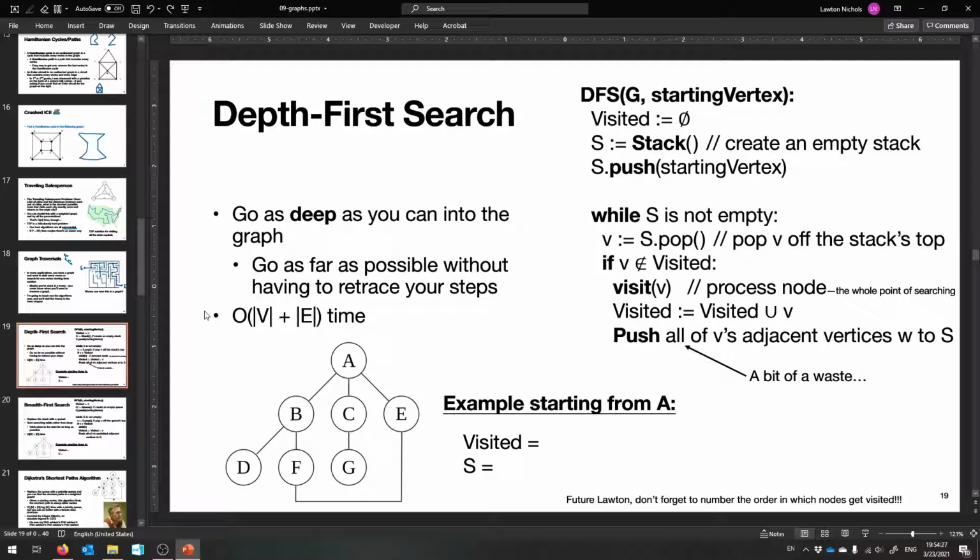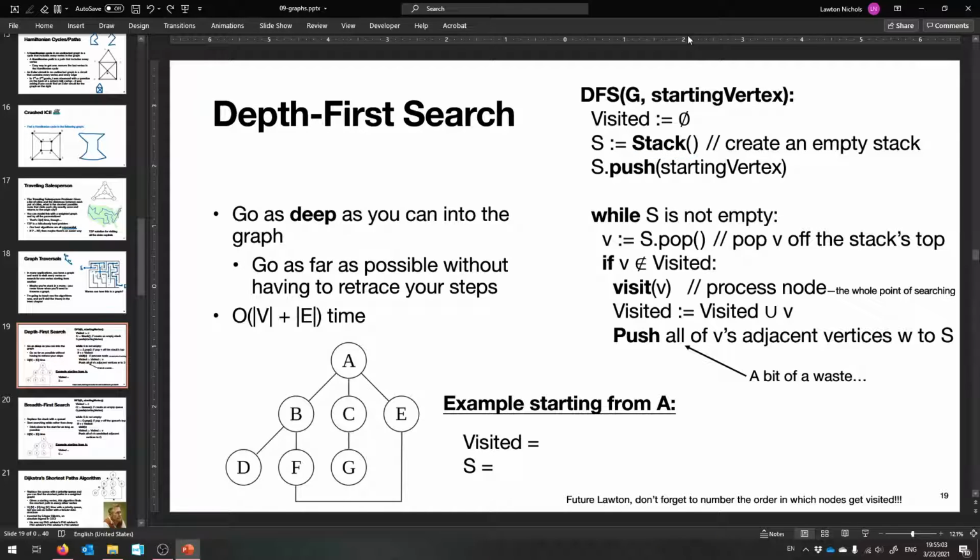So here's the algorithm right here. Here's how you do a depth first search. It's a long word. A depth first search in a graph, and you have to have a starting node. There's always a starting vertex, and let's pretend that our starting vertex is A. I'm going to number the order in which we visit these nodes. So here's what's going to happen. The way that depth first search works, and the reason why it goes deep into the graph, is because it's using a stack data structure underneath everything.